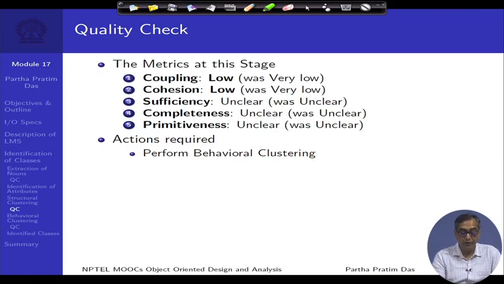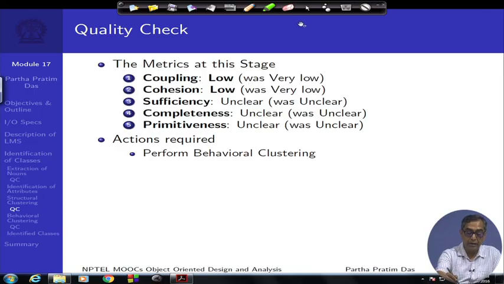Obviously, we have improved somewhat in terms of cohesion and coupling, because we have been able to group them. We knew almost nothing about all these concepts that came up as nouns, and now we have been able to group them into some 7-8 broad classes. So, those classes are coherent, that is, similar by property. So, there is a certain amount of coupling that is coming up, but certainly we have not made any progress in terms of the other metric parameters.